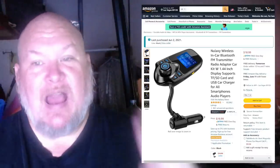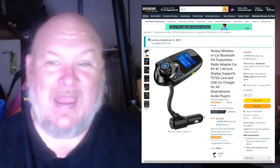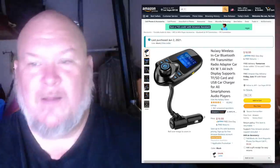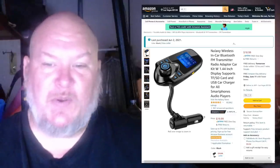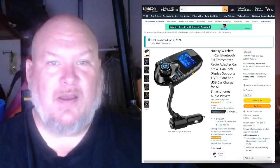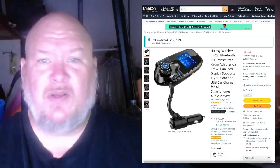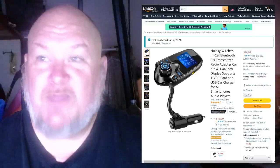Anyway, I just want to talk about this because I tried these FM transmitter things back in the day when they first came out, and they were absolutely terrible. And so we got the old Suburban there, and of course you can try and put a new stereo in. There's no reason to do that on a truck like that. I'm not going to put a couple $100 into the stereo on that thing. That's just ridiculous. But I listen to a lot of audiobooks and want to be able to use my phone with it. So this plugs into the cigarette lighter. It gives you an additional little USB port down here. And it converts your Bluetooth signal to FM, and you tune it in there on your radio, and now you've got Bluetooth on your radio, and it works amazingly well. I was stunned. For $19, way better than trying to get a whole new bezel and adapt one of these newer radios to a really old truck. Anyway, I was pleasantly surprised.